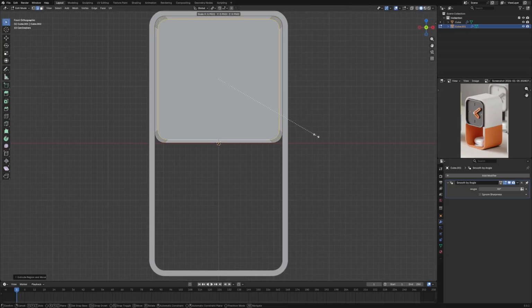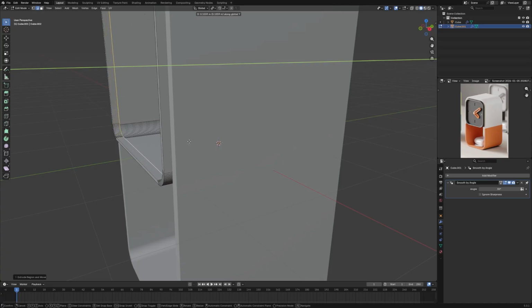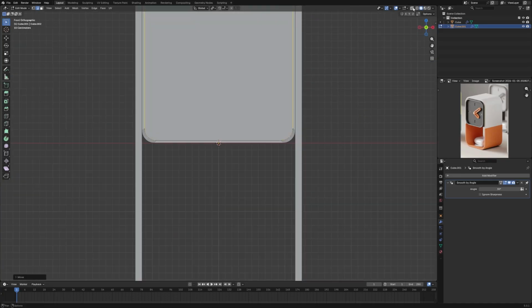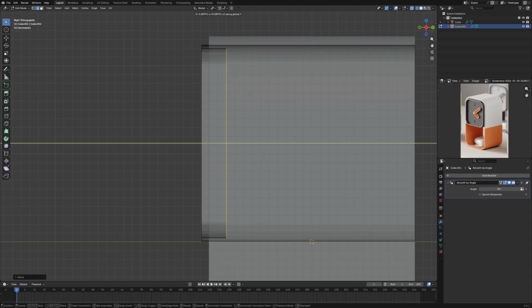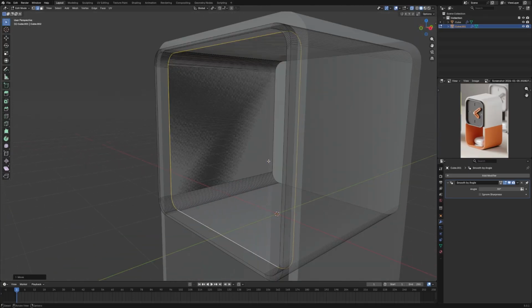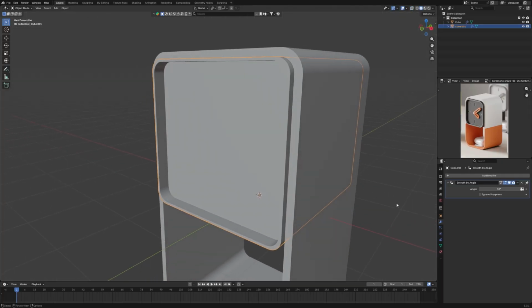So here just make it a little bit small, because if you see from the reference picture it's something like this, and grab it inside. I think we can see from this left side how deep it is, so we can make sure like this, or maybe like this more. So after that click F and we can have it something like this.